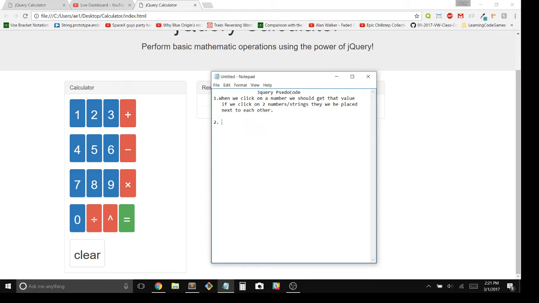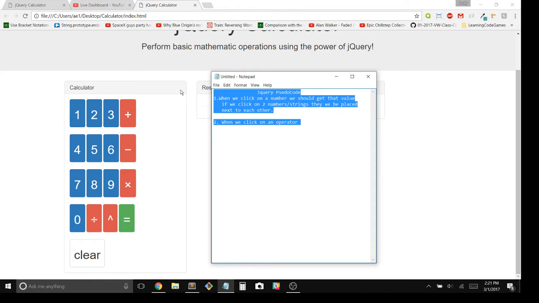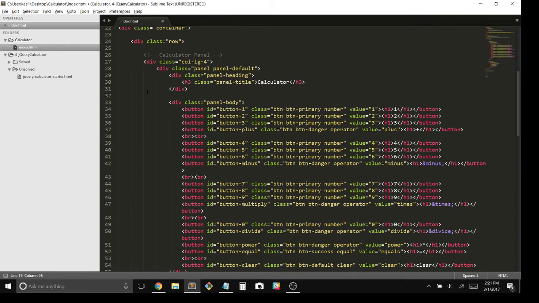Okay, let's see, and when we click on an operator, you know what, let me just go ahead and do this in Sublime.